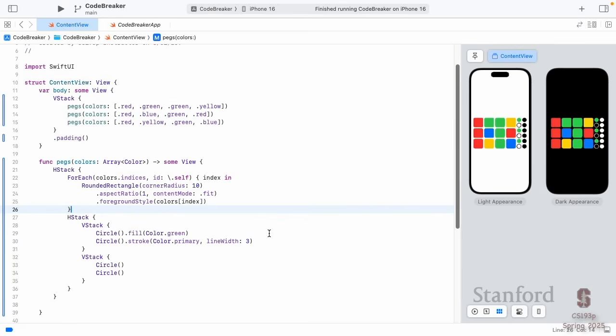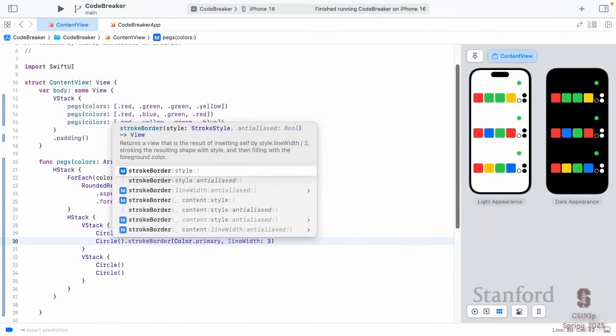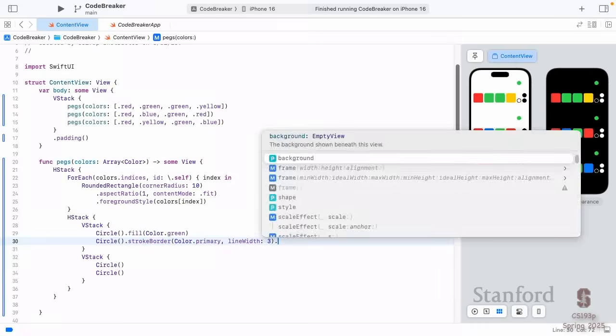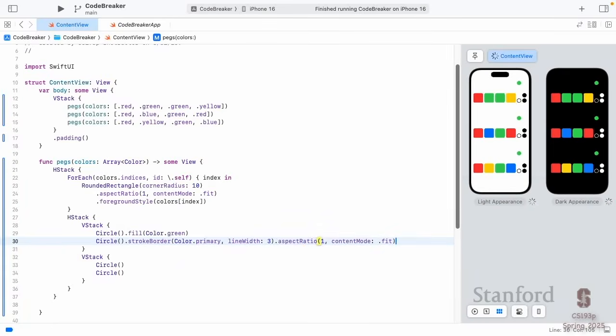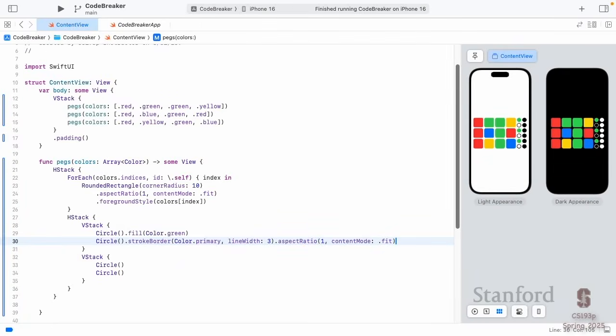And so you might then ask, okay, how do I make it go inside? And there's a different view modifier called stroke border. So stroke border means stroke this thing and stay on the inside. But look what happened to my UI when I used stroke border. Everything got a little spread out. That's because stroke border caused it to turn into a view, and it lost the 1-to-1 aspect ratio that a circle had. So if I really want to use stroke border, I would then have to say aspect ratio 1, content mode fit, and it goes back to working. But that's a really good question.